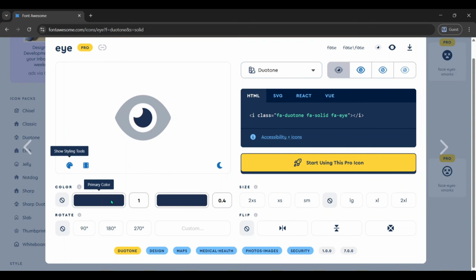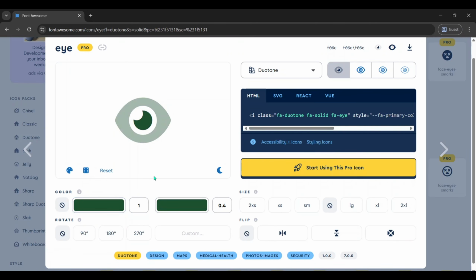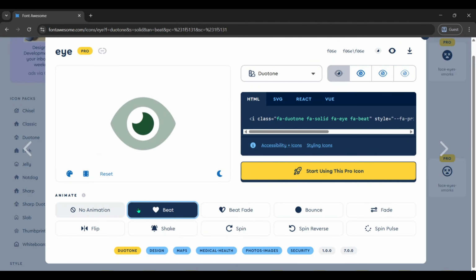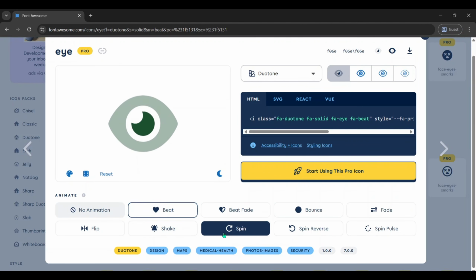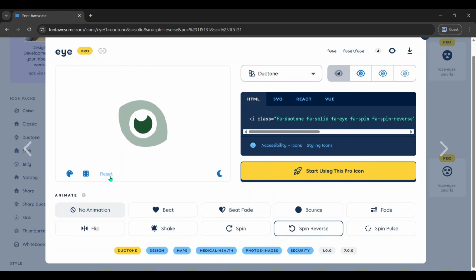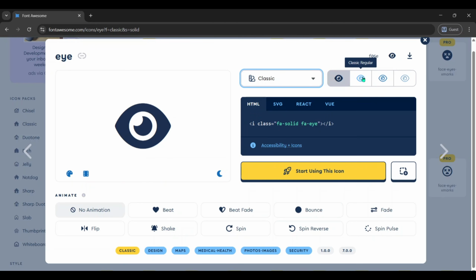You can change the color, size, and add animations also. For now, we need a static icon, so reset everything and use the classic regular style.